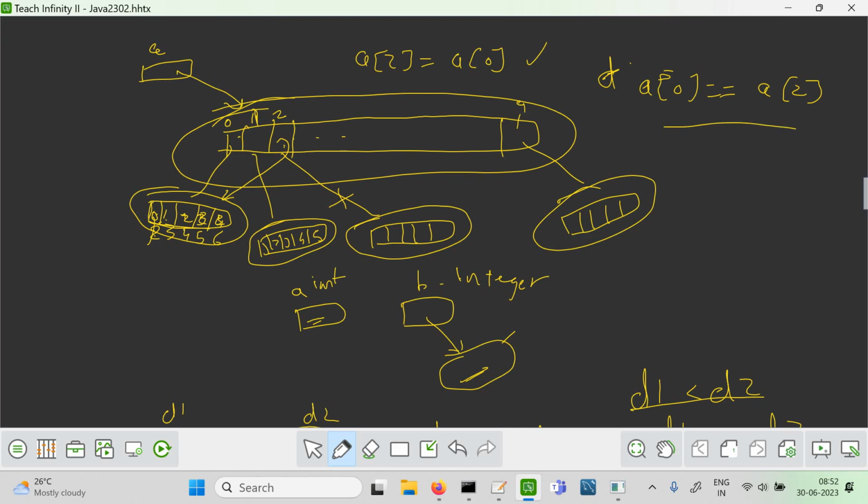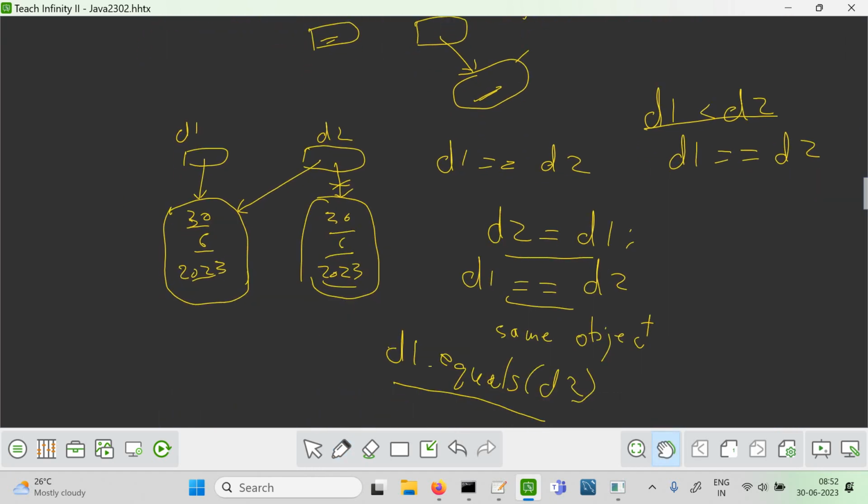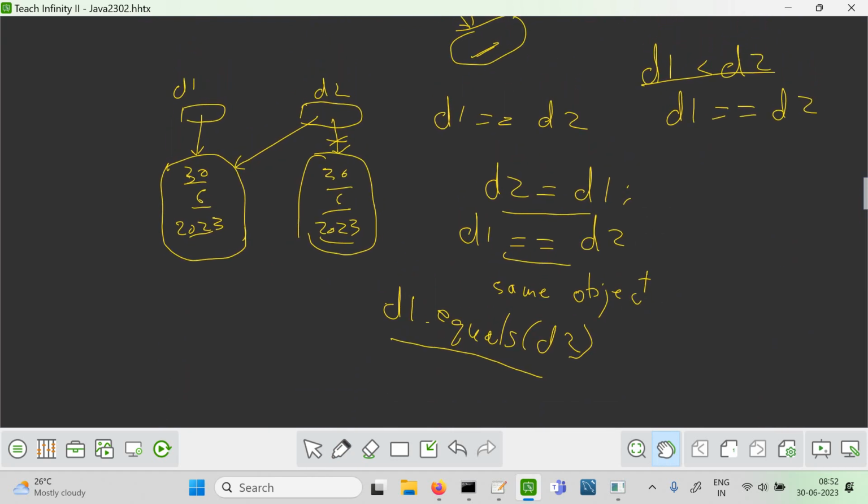Otherwise it was false, though all the rows contained zeros initially. So double equals is not about the content of the object. It's only saying whether they're both the same object or not. Equality is one thing and being the same object is another. Clear? So this is how references work.